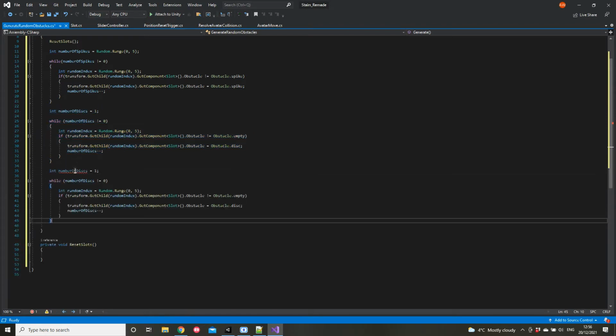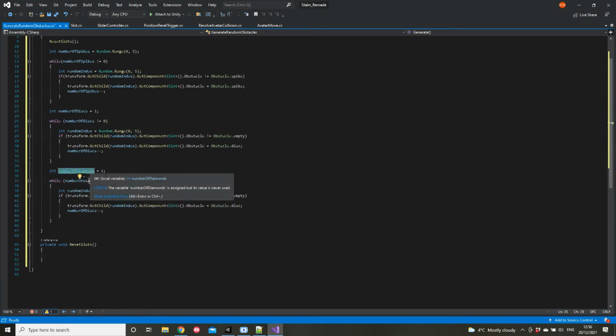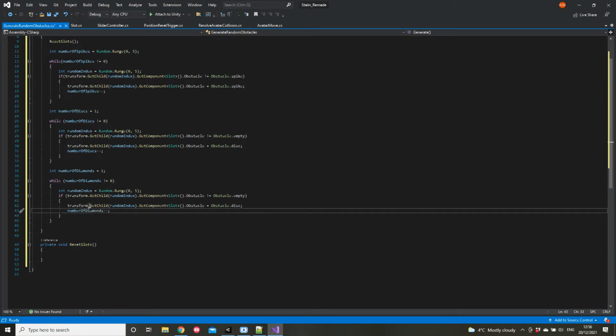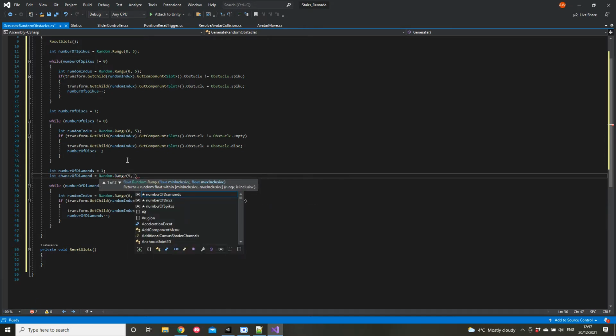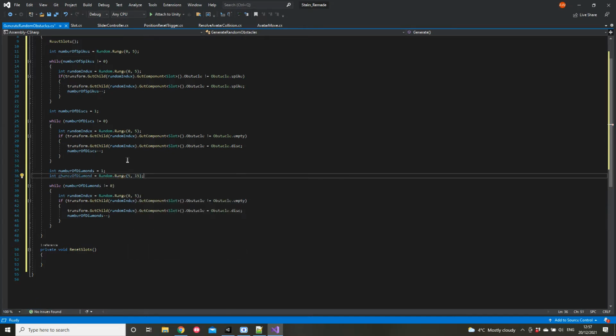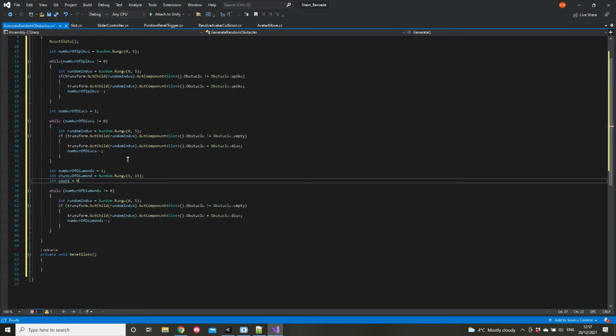And here we only want it to add in a disk if the space is blank, if there's an empty space, because I was finding with the slot getter setter, if there's already a spike in there, it wouldn't delete the spike before adding in the disk or the diamond, so there would end up being 2 within that 1 slot space.